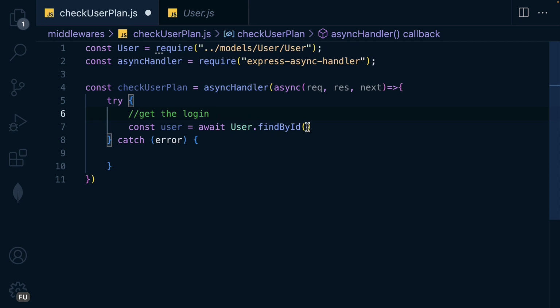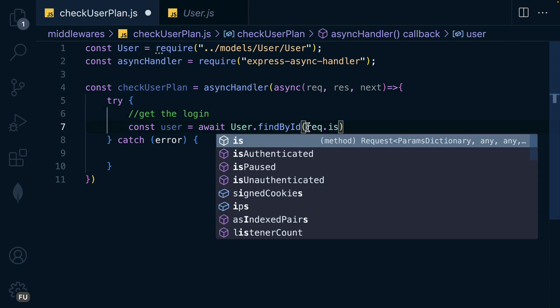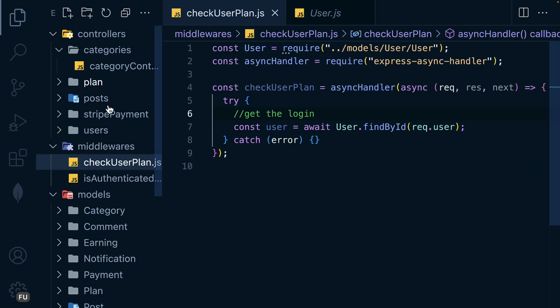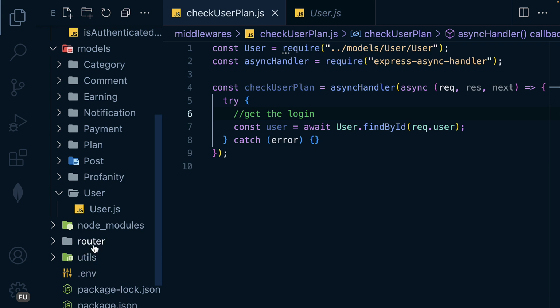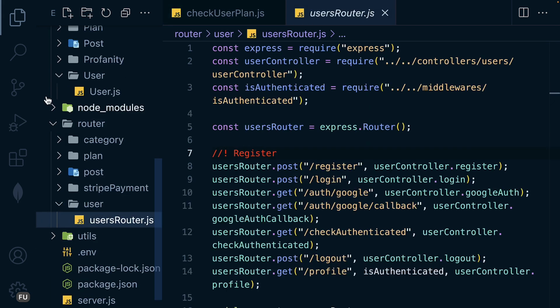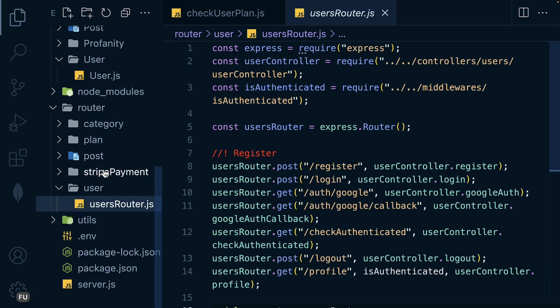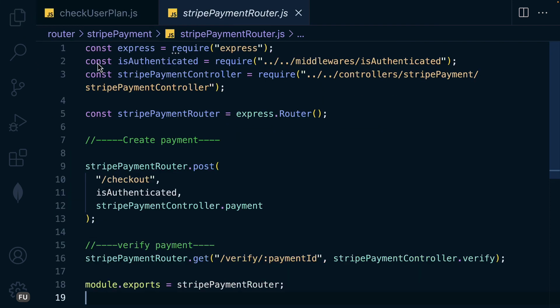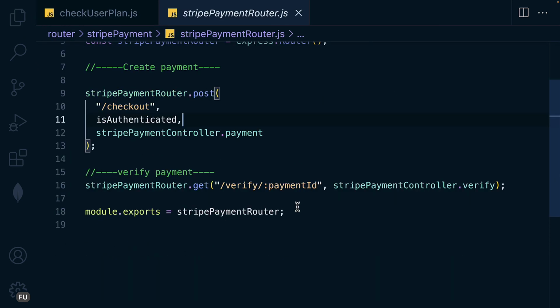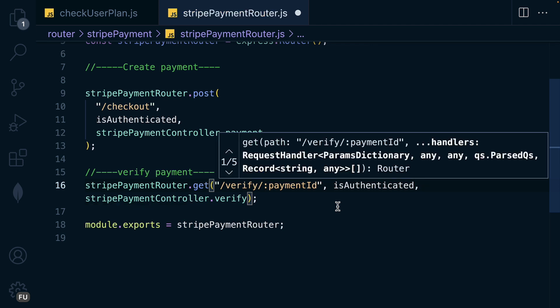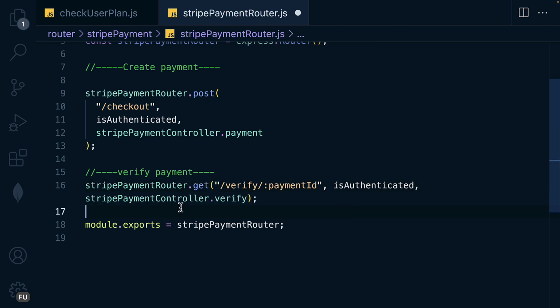We can get it from req.user, which means that we are going to protect the payment verification route to use isAuthenticated. As you can see here, not this one, supposed to be the Stripe payment, this one. At the moment, we don't have the middleware. So here, we are going to pass in isAuthenticated, so it means that unless you are logged in, you cannot access the payment verification.